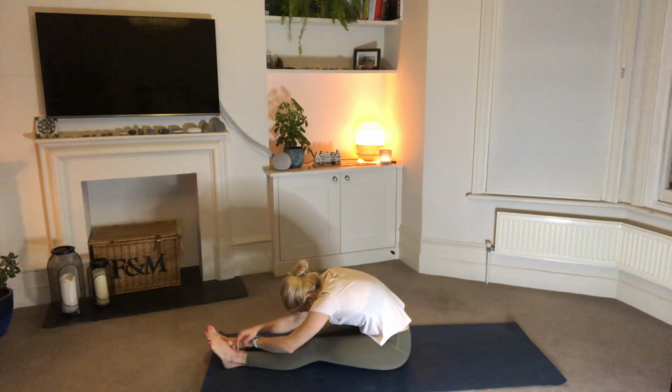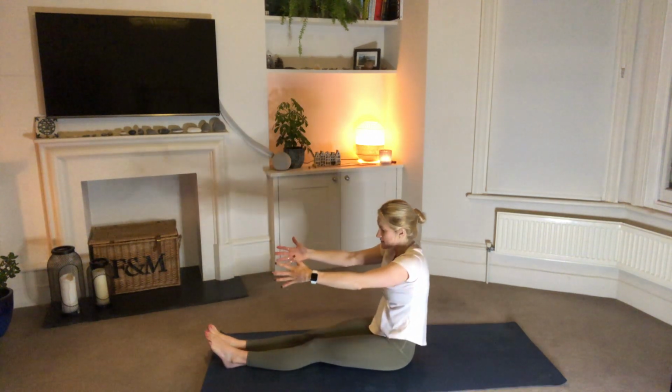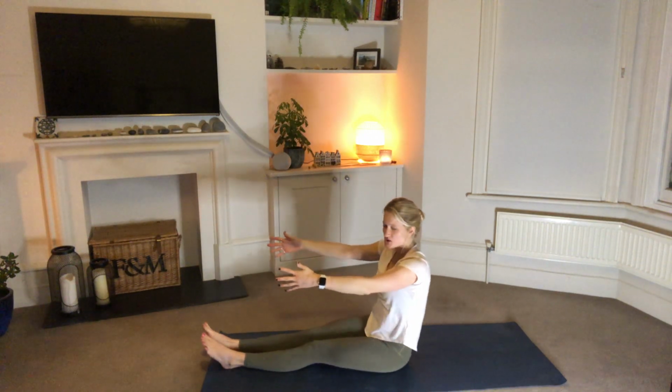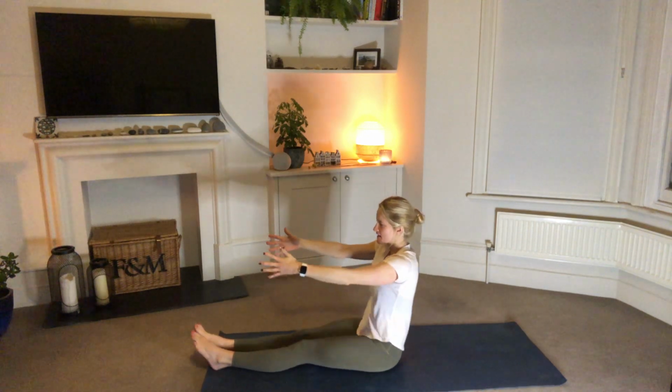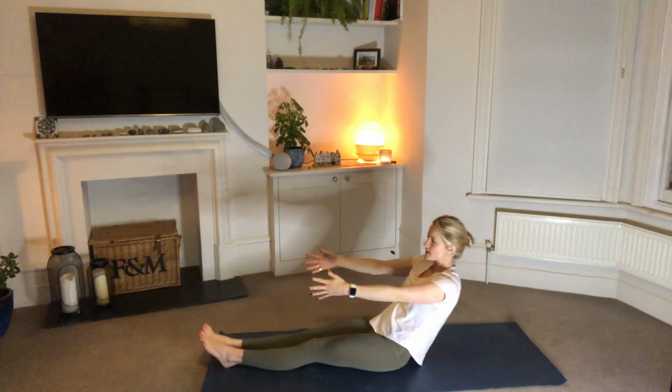And then slowly inhale, lift the torso all the way up, arms out in front, and then send the squishy part of your bottom to the back of the mat. And then begin to lay all the way down, ready for your Shavasana.